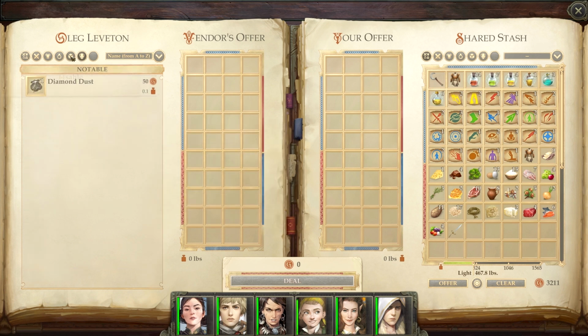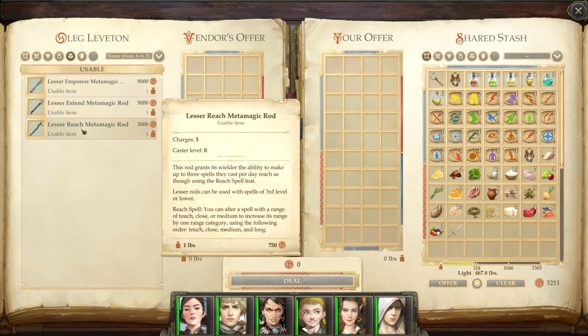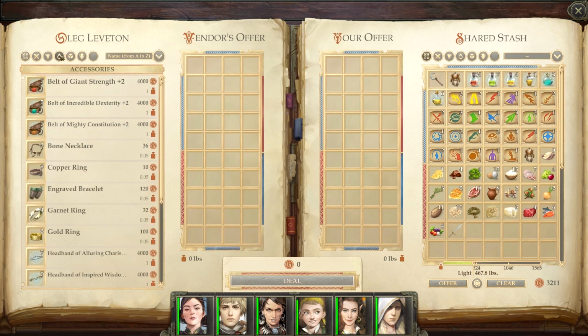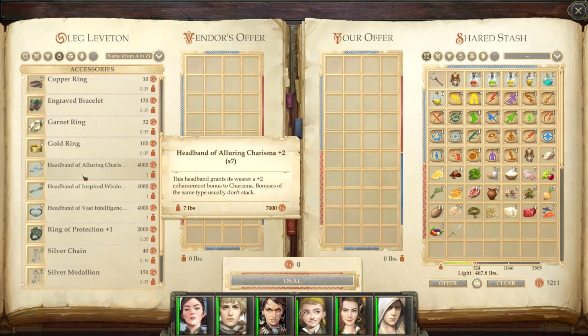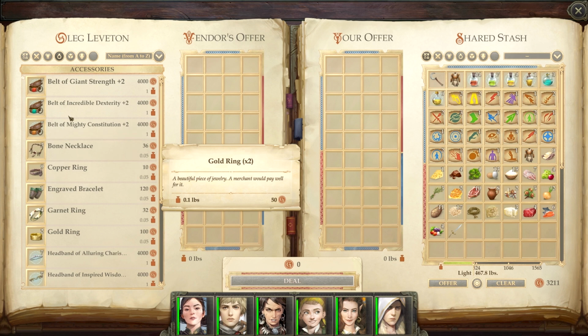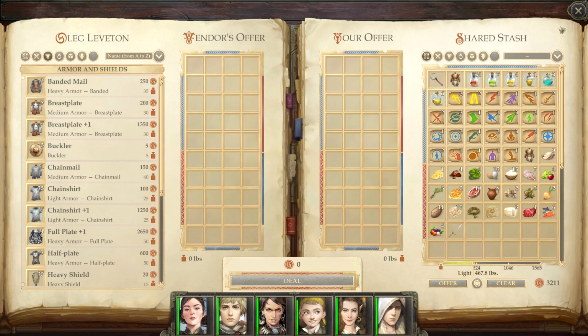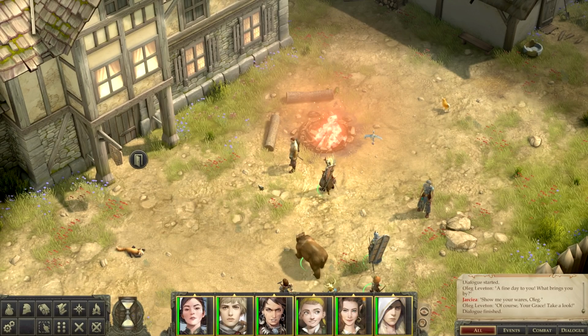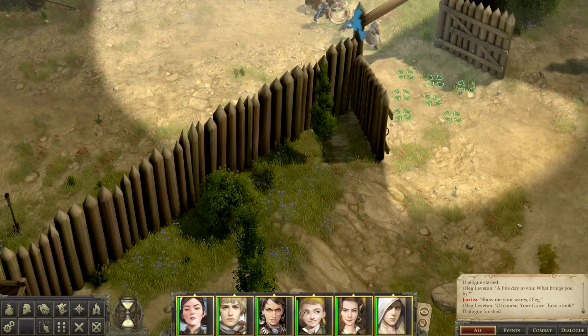So he's got one diamond dust. Oh, he's got lesser in power, lesser extend, and lesser reach rods. Some belts. We don't have anywhere near enough money for any of these things. We could buy a ring of protection, but I don't think I really want to buy one at this point, because I think we find tons of them. Lots of chainmail shirts, like somebody was selling them to him. Okay, so apparently he does keep everything we sold to him, so that's good to know. Oh, that was a quick, easy trip.